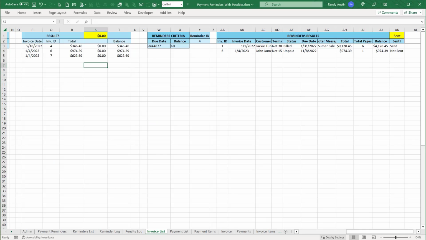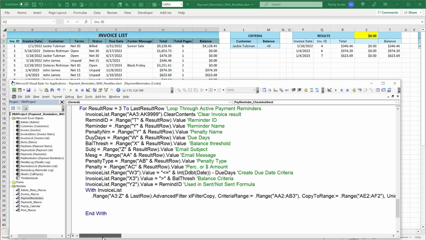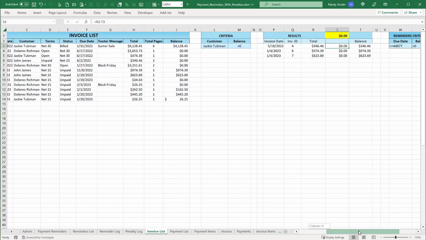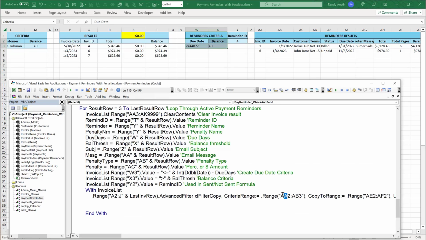So let's take a look at our original data here. It's located in A2 all the way through J2. So that's where our original data is going to go, A2 through J, and it's not the last row, it's the last invoice row. So we need to update that variable accordingly. Our criteria, what's our criteria? Our criteria is located all the way over here from W2 through X3. W2, that's where our criteria is, W2 through X3.